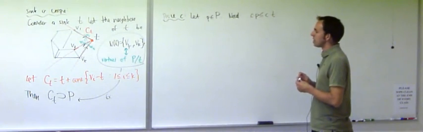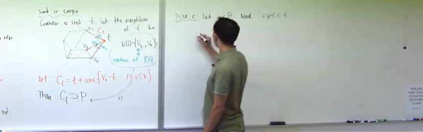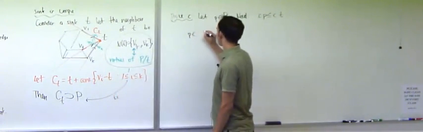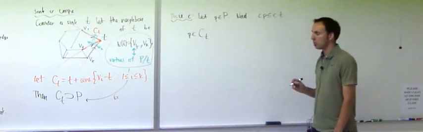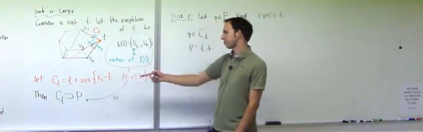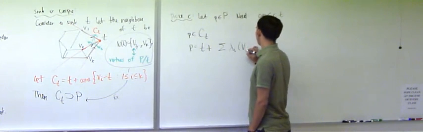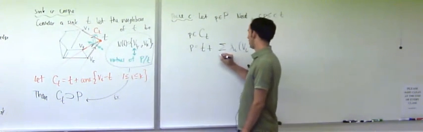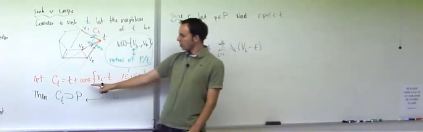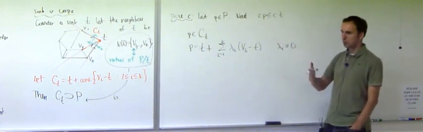Okay. And that's where this is going to come in useful, because if P is in my polytope, that means that P is in my cone C sub T, which means that I can write it as T plus a combination of these guys, let me call it the sum of lambda i times (v_i minus T) from i equals 1 to k, where here I'm considering a cone, and remember that in a cone, the lambda i's have to be greater than or equal to 0, but they don't have to add up to anything in concrete.